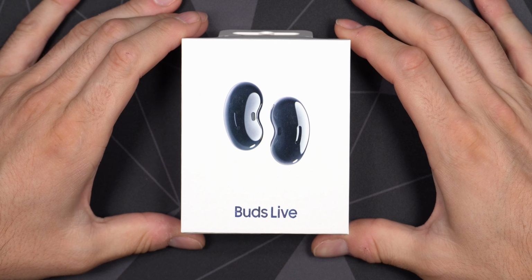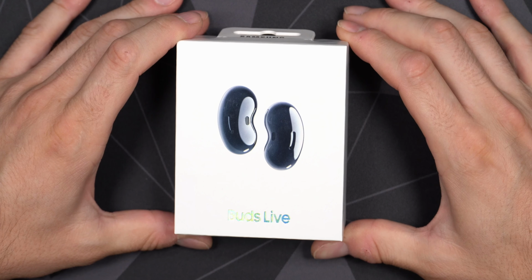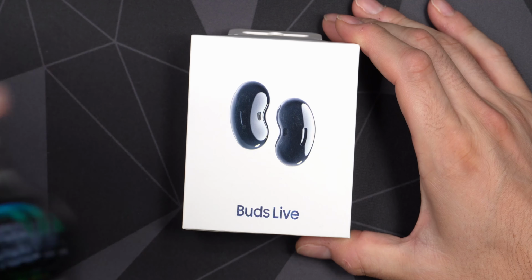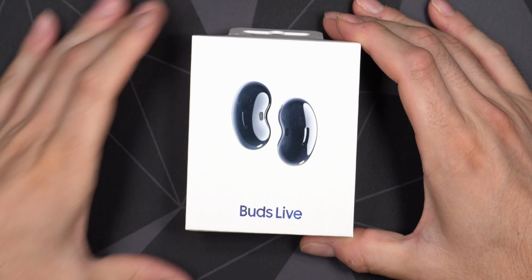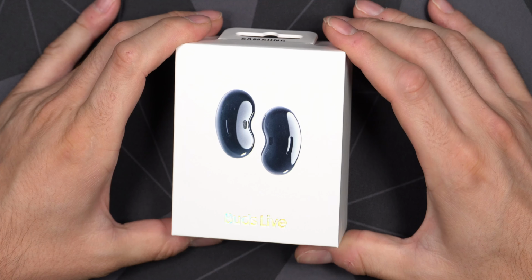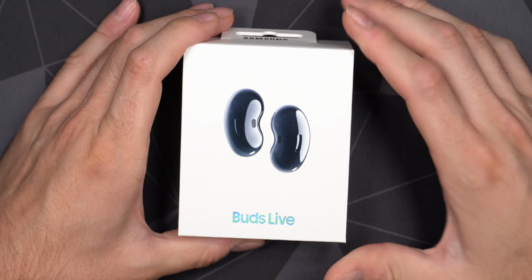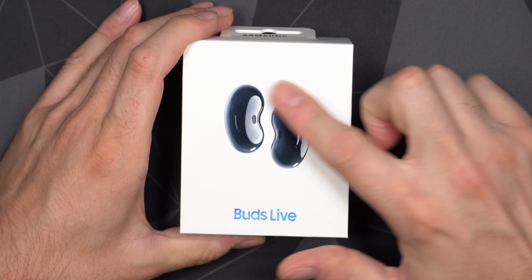So let's have a look at these Samsung Galaxy Buds Live. Got these ones included for free with my Galaxy Watch 5 Pro. So not something I probably would have bought otherwise, but it got me a little bit curious to try these ones out here. Definitely a little bit different design there.